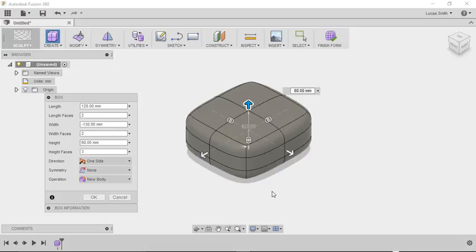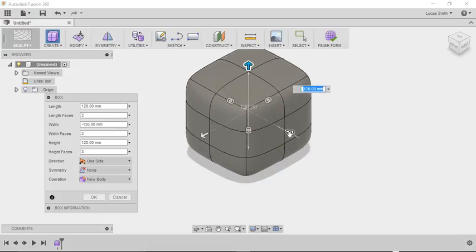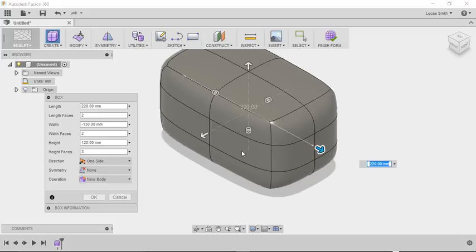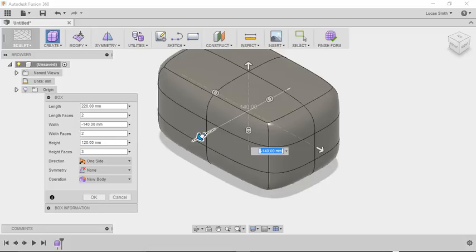To make these adjustments, I can either drag the arrows showing in the graphics area, or I can enter numerical values in the pop-up window or the dialog box for length, width, and height. Notice there are other manipulators showing in the canvas.